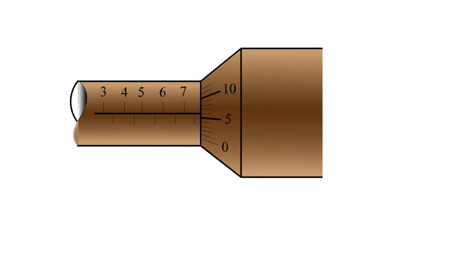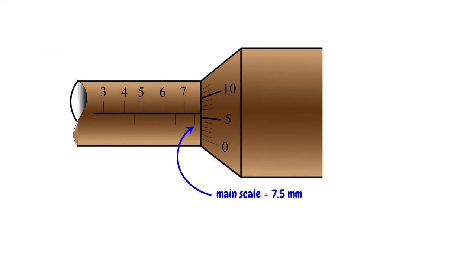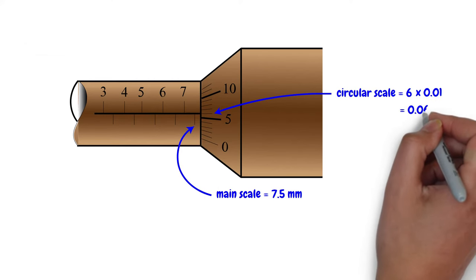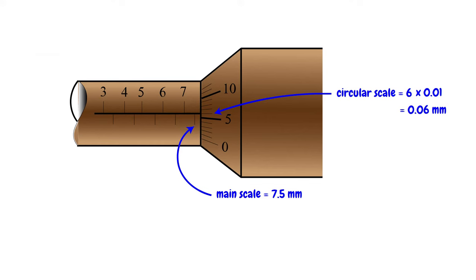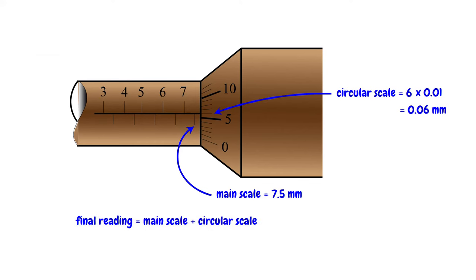Let's consider another example. What is the reading of this micrometer screw gauge? The main scale reading is 7.5 millimeters and the circular scale reading is 6 multiplied by 0.01, which gives 0.06 millimeters. The final reading is the main scale reading plus the circular scale reading.